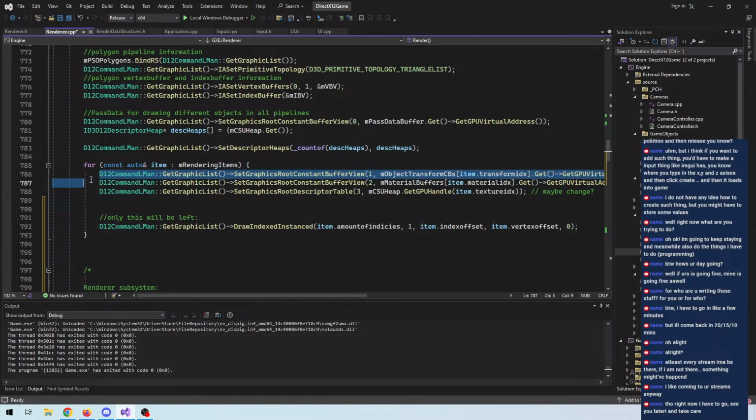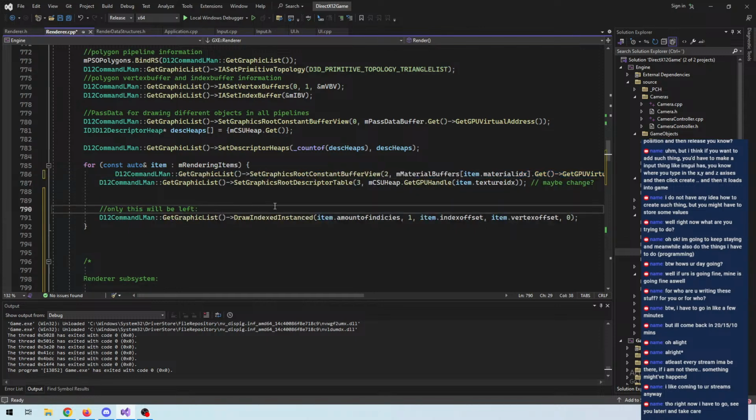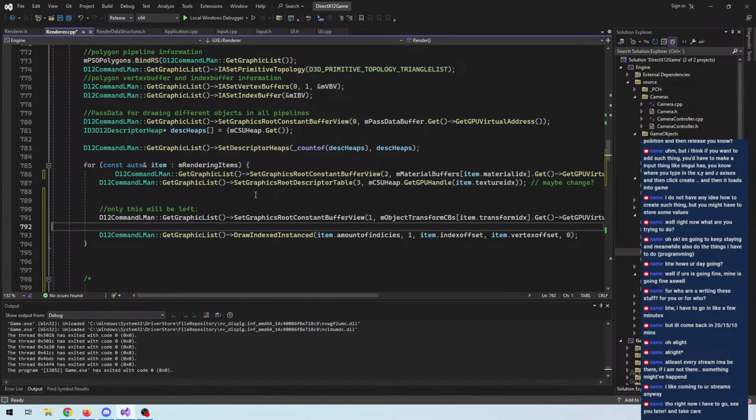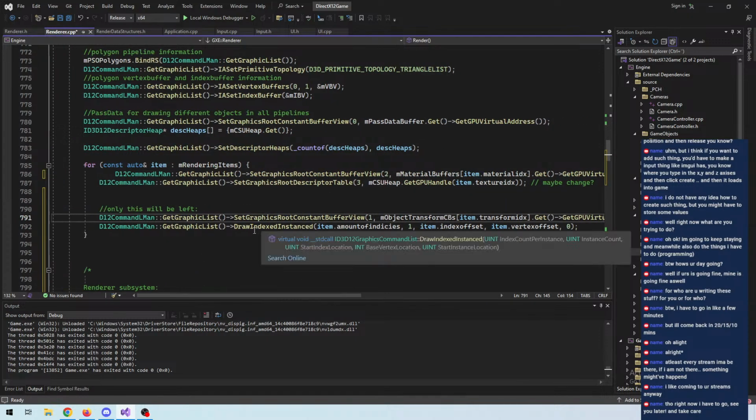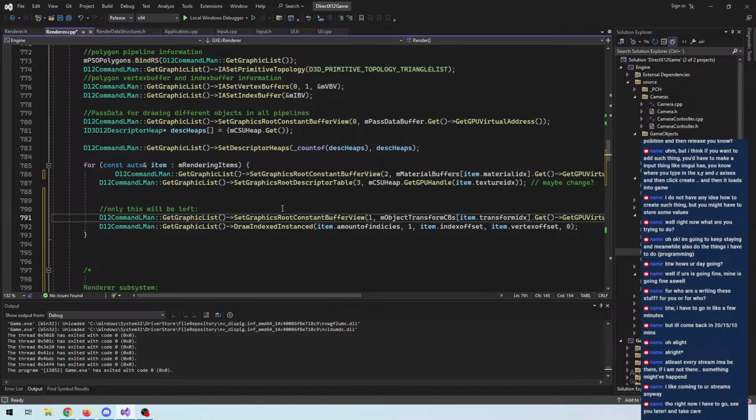And maybe this one. Yeah. We would simply offset into the appropriate page and subbuffer offset. Yeah, I think that's the way to go.